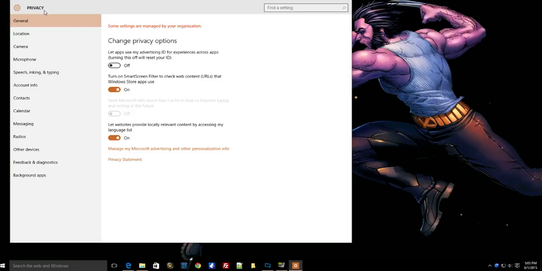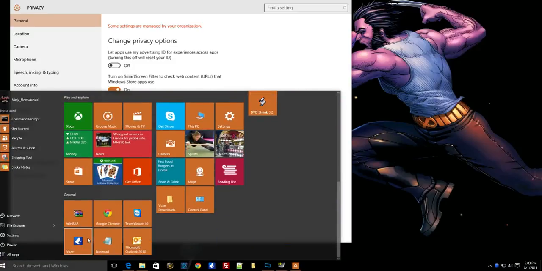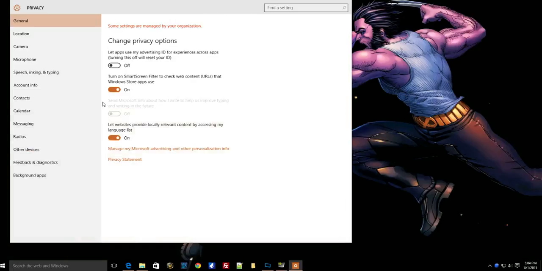Okay, you can read in this video what it does. It's basically allowing applications to use your ID to identify it. Really, it can be used to identify you, what you do, what you like, and send you ads accordingly. So you really don't want an advertising ID. I've heard stories where people are actually getting ads on their start menu. That's not cool. So for me, I don't think it's cool. So I turned it off.